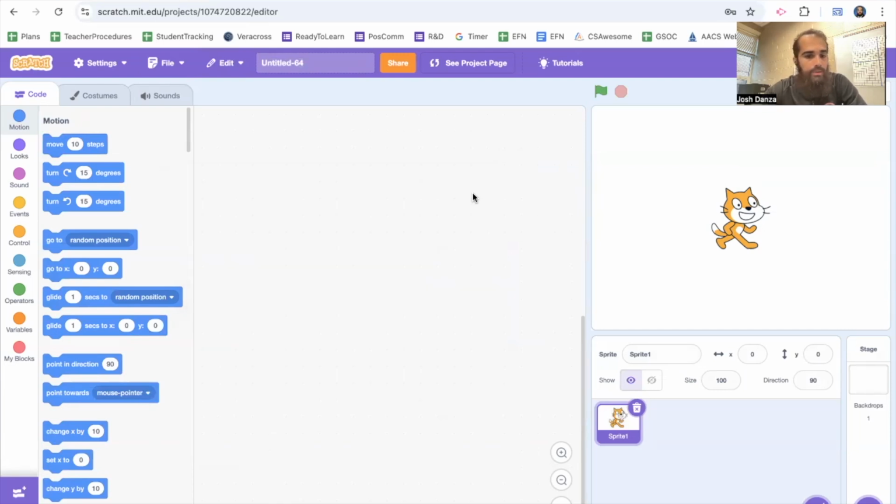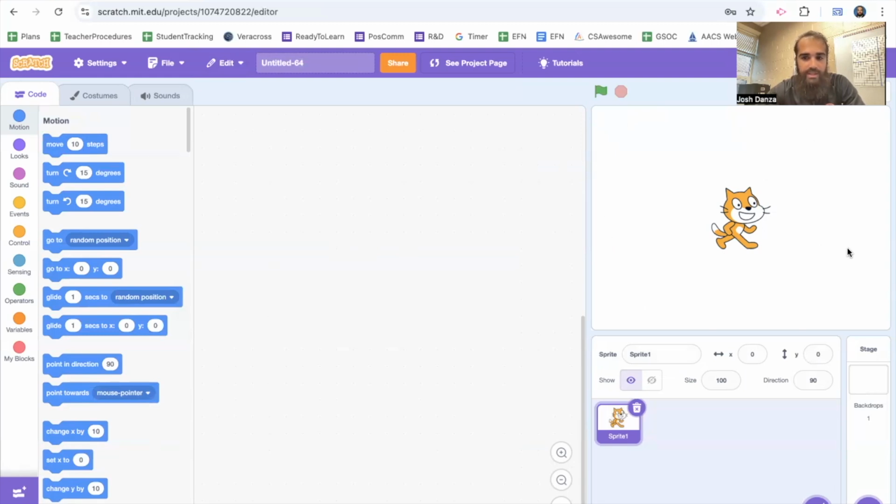Okay. So in Scratch, there's really three main locations, very similar to when we use Thunkable, right? All our blocks were on the left. We're going to drag our blocks out to the middle to use them. And then over here on the right is my stage. And this is where I can make things happen, right? This is the final product.